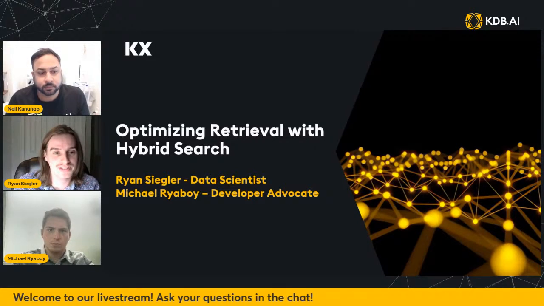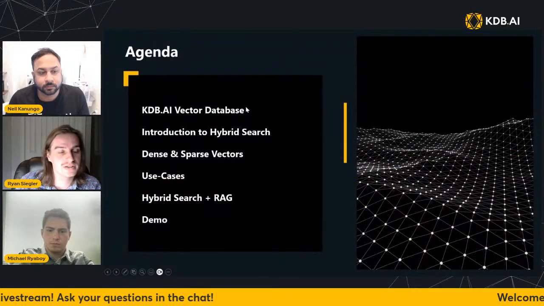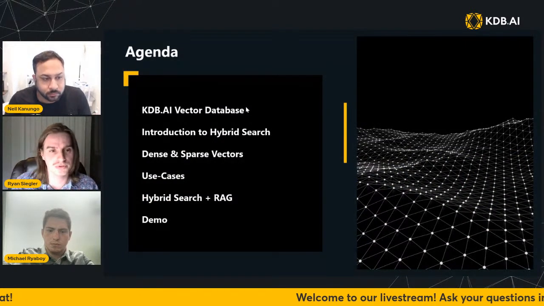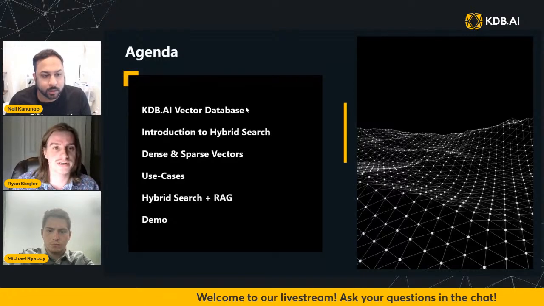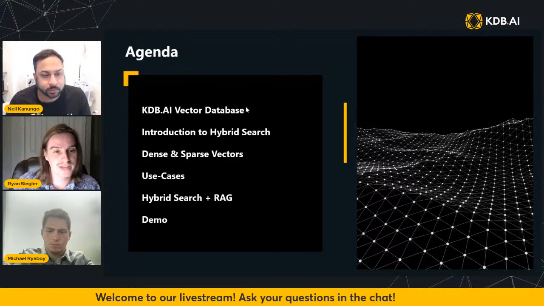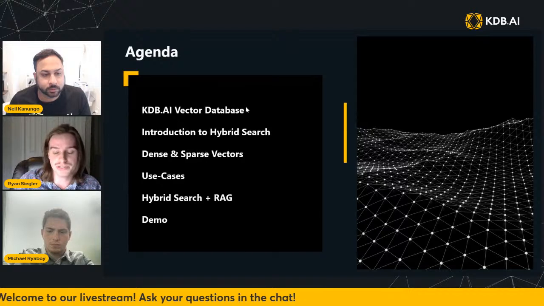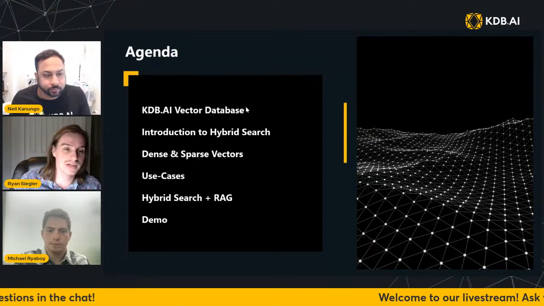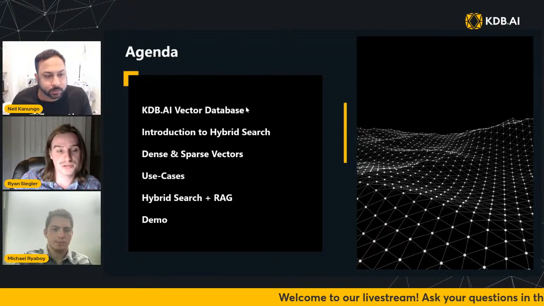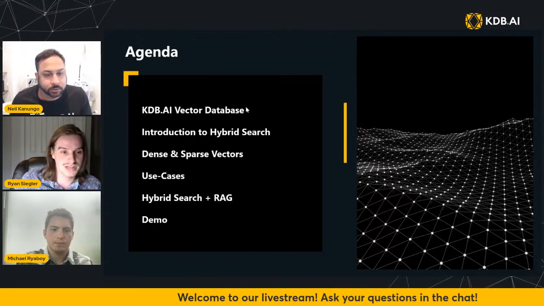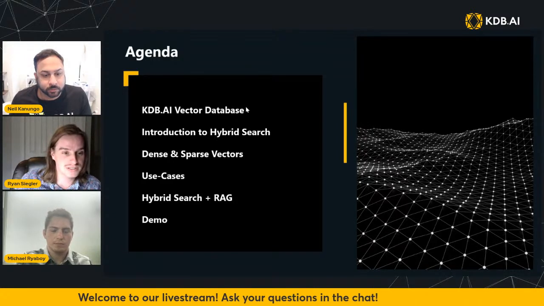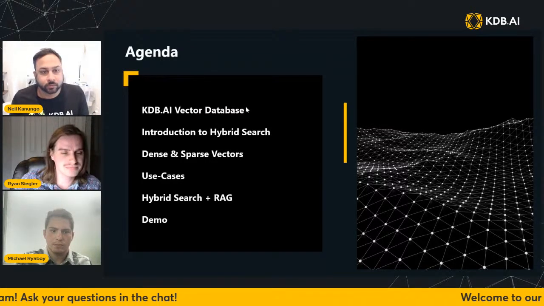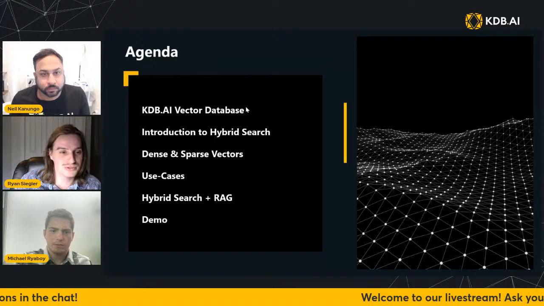So with that, let's just get a quick agenda for the day. I like to start these presentations with a quick overview of vector databases as a whole, what they are, what they're good for, and then we'll dive into hybrid search, have a nice high-level introduction, and then Michael's going to take it away and dive into some of the more technical aspects of hybrid search, how to build sparse and dense vectors, and how to actually do the different types of searches available within KDB AI, as well as a bit of hyperparameter tuning.